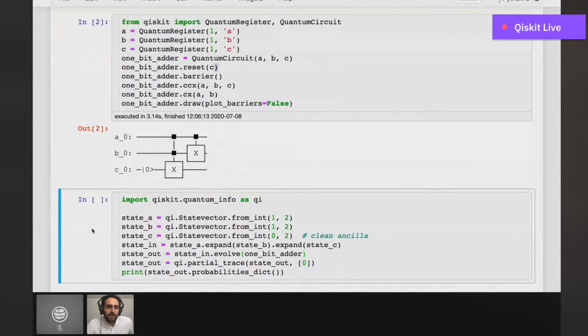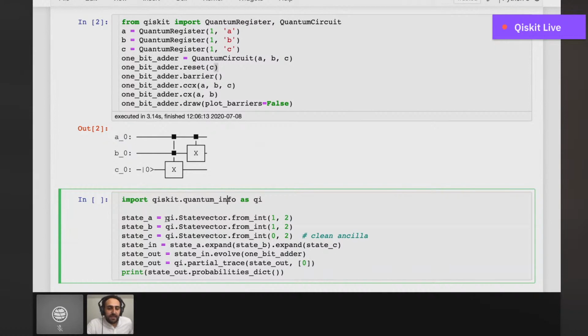So in Qiskit, you can use a simulator. Here I'm using this quantum information submodule of Qiskit, which is quite nice. It allows me to send in different inputs and see the effect on the output. So for example, I set up different states for these qubits, because these are no longer just regular bits. These are qubits with a quantum state.